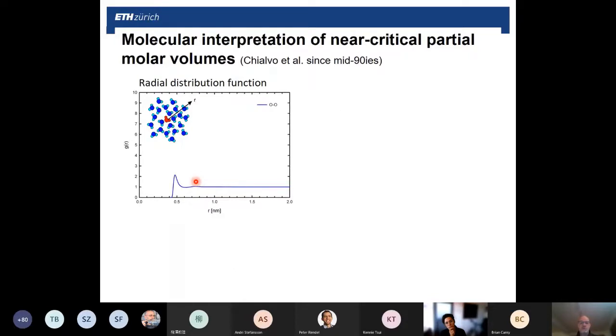If you do molecular simulation, you can obtain what we call the radial distribution function. That's g(r) here on the vertical axis, and on the horizontal axis is distance from a single molecule. So you run the simulation, you look at how the molecules move around, and then you let the computer analyze how many water molecules were sitting next to it. Then you normalize it by the average density and radial coordinates and so on, and you see this.